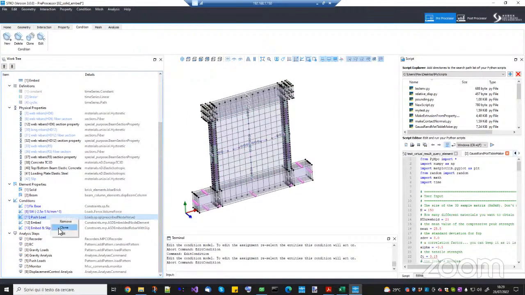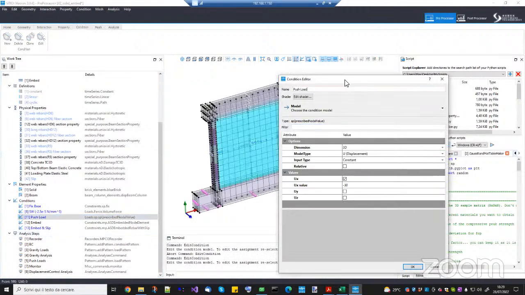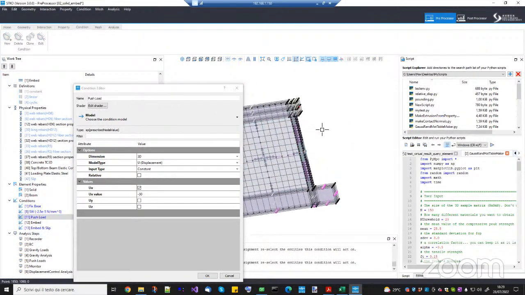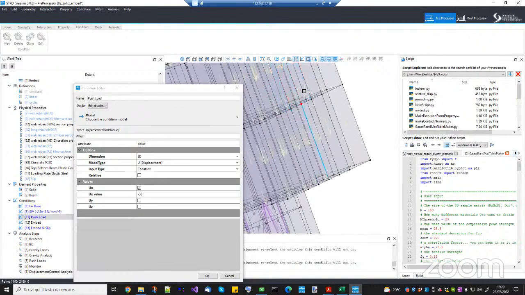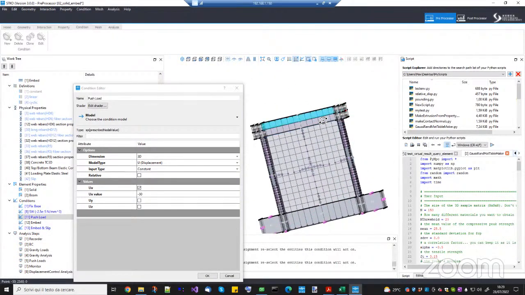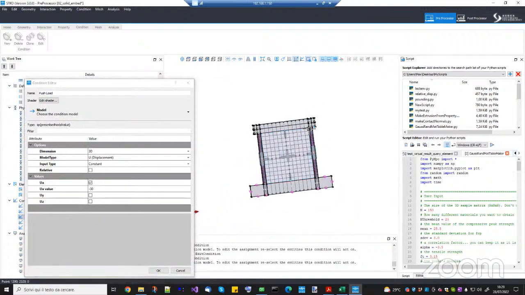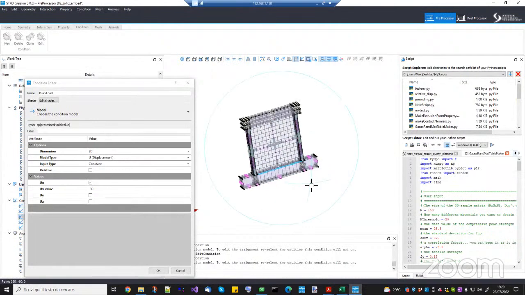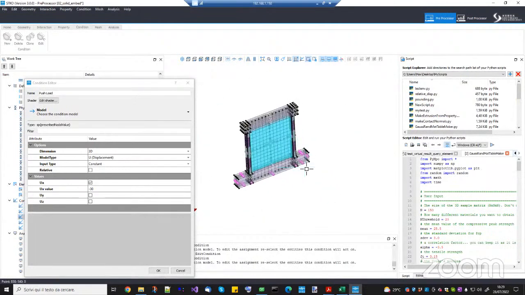Then the push load. The push load is, as yesterday, an imposed displacement on the central node here, and it will basically push the wall monotonically in the minus x direction. Yesterday, one of the participants, Ninsun, asked me how to deal with cyclic loading.